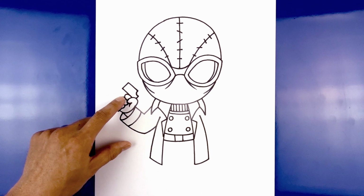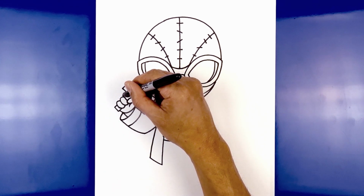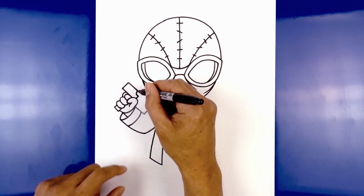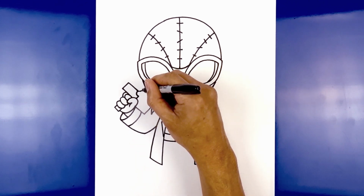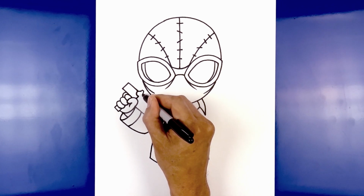Now we're going to add the trigger around the first finger. Underneath the gun, we're just going to curve around the finger and then back in. Now at the back of the gun here, from this point, we're going to go across and then up. We're going to flatten this off. I'm just going to connect this point to the bottom of the gun with a curve.